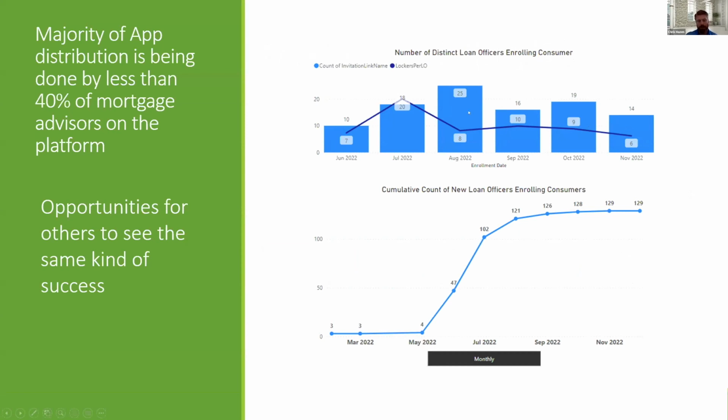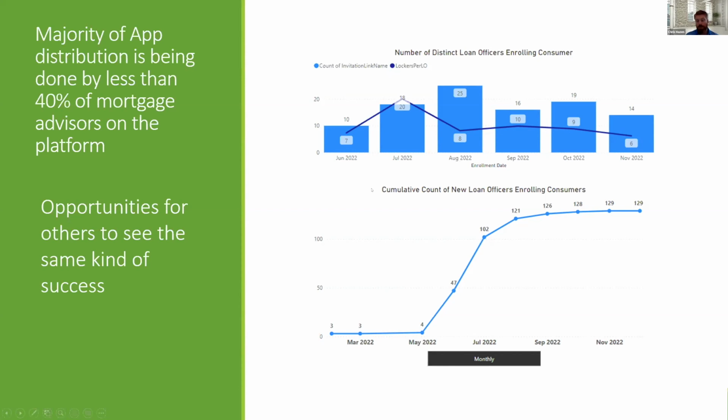But those ones that are doing it are getting some pretty good volume in terms of people registering. But down below, you can see we have a total of 129 total mortgage advisors that have enrolled at least one locker. So even if yourself, that would pull up. But when I go back and look even deeper in the stats, between AOH and NEO, there's really only about 40-ish or so people that have any, in the teens of lockers.